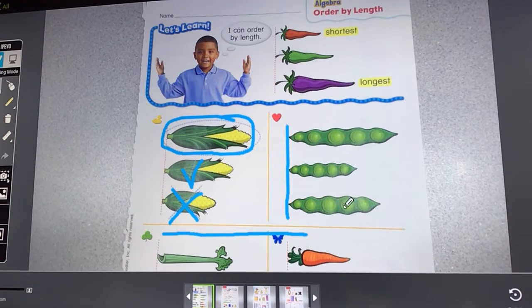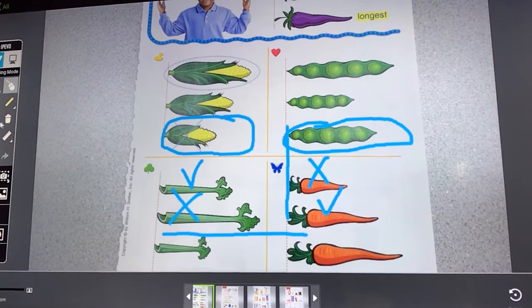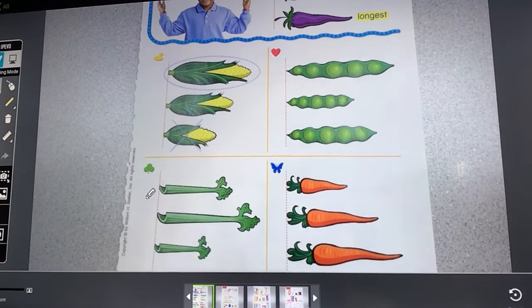Which one went out the longest? I think you're right. The top one is the longest. We'll circle that one. Which one is the shortest? Good. The middle one gets the X for the shortest, and then the one that would go in between sizes gets the check mark. I'll move mine up. And then we'll erase.